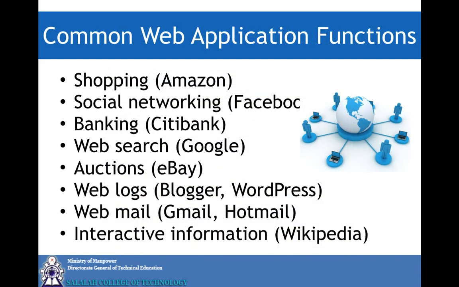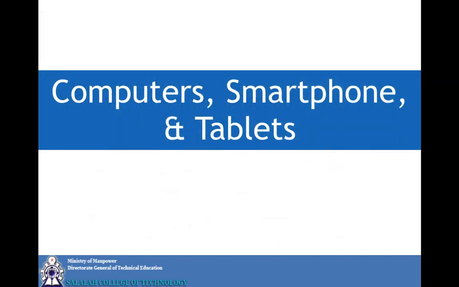The common web application functions: web applications have been created to perform practically every useful function one could possibly implement online. Just for an example, web applications that have had recent prominence in recent years include shopping, like the Amazon website, social networking like Facebook, banking, and so on. Accessed through computers, smartphones, and tablets.